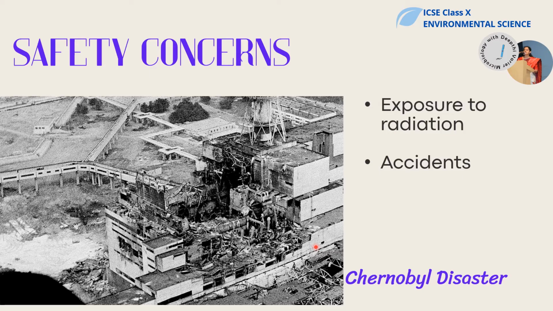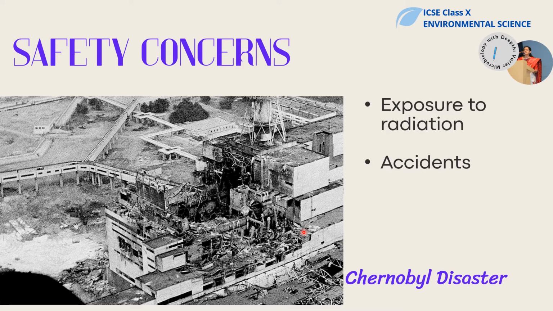Now what happened over here is that there was a flawed reactor. The design of the reactor was flawed, and along with that, they say that the people who were employed were not trained properly. They were inadequately trained, because of which there was a huge explosion and fire, and the radioactive particles were sprayed into the atmosphere.